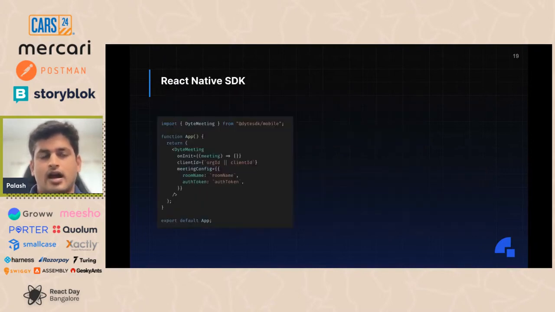So how does our SDK actually look? If you want to integrate the Dite SDK in your React Native app today, all you have to do is import this Dite module and render this component. That's it. You get the entire meeting UI and all the native code, and everything else is handled by it on its own.